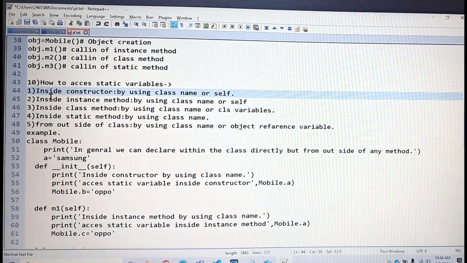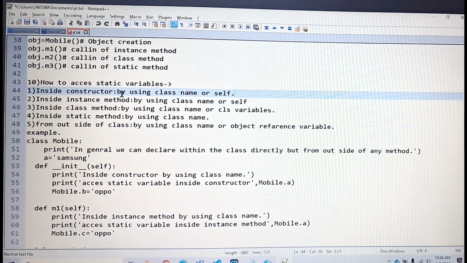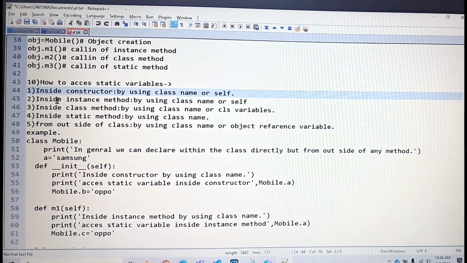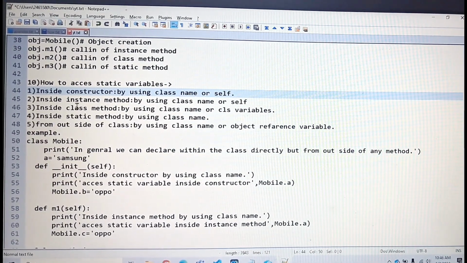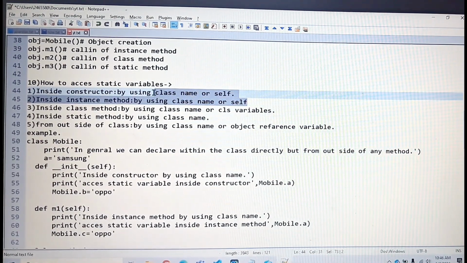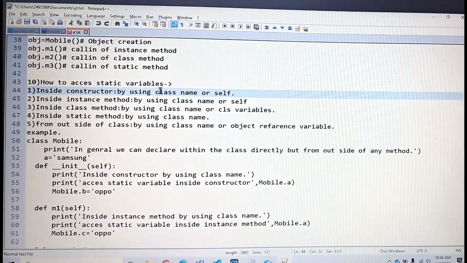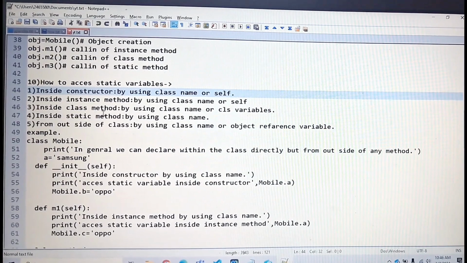So if you want to access the static variable inside the constructor, then by using the class name or self you can access it. And if you want to access it inside the instance method, then by using the class name or self again you can do it. So in the case of the constructor and instance method, you can access the static variable with the help of the class name or self.